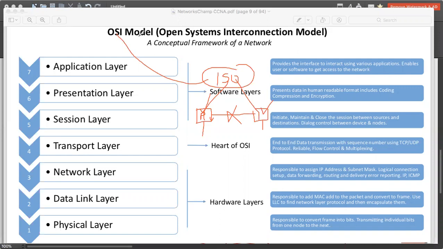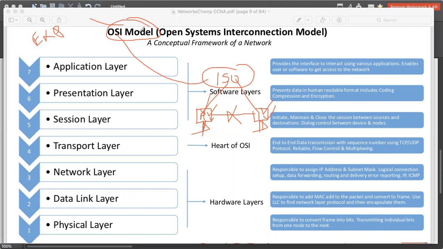And what is that model called? The OSI model. What this OSI model does is it doesn't actually help to transfer data at all, but it explains how the data transfer happens between this machine and this machine. Think of this as PC and this as PC.